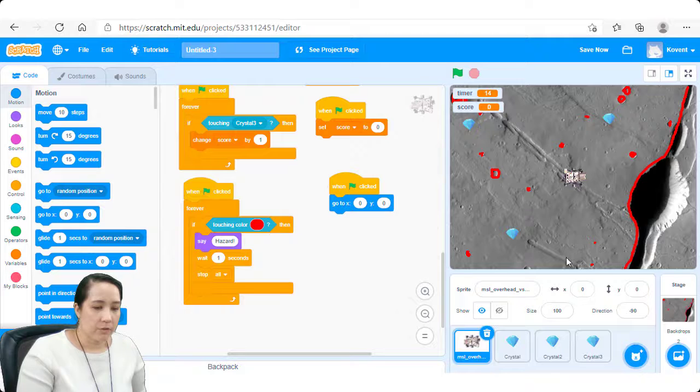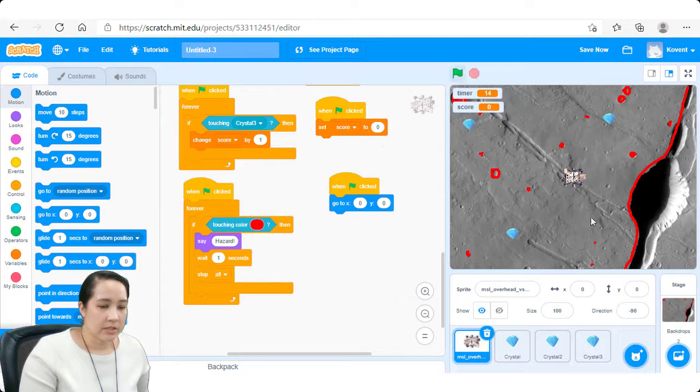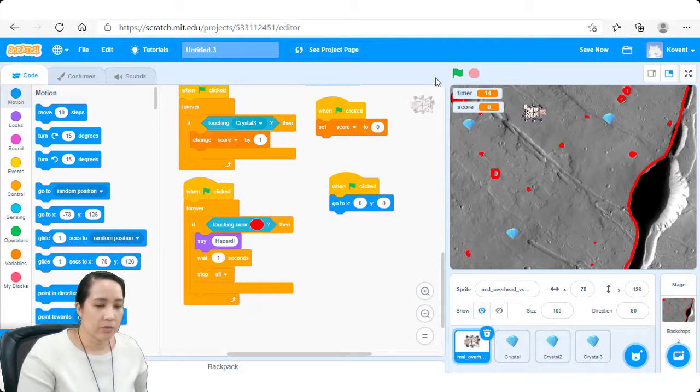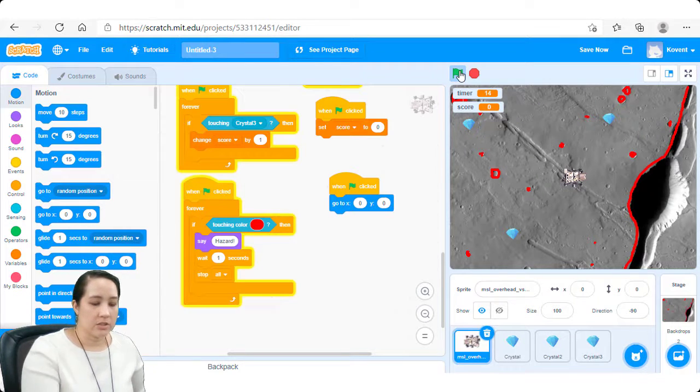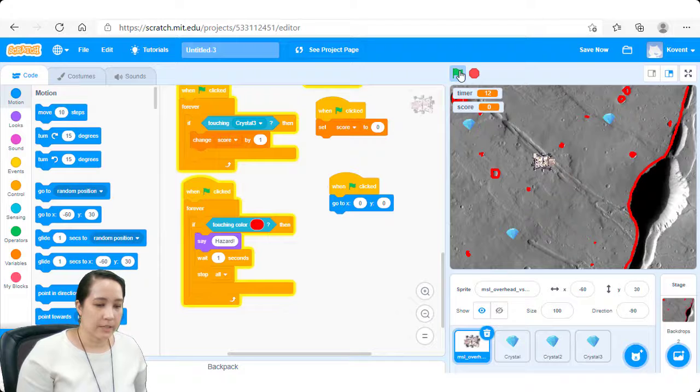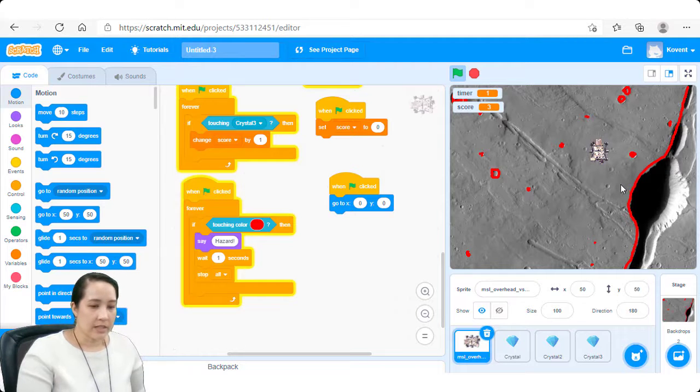If you remember your graph, we have the x-axis and the y-axis. Then you can start at 0, 0, and that's the direct middle. Okay, so let's move him over and we'll test it. So when I click go, you see he moved over to the center, and now I can play the game, trying to avoid the hazards and trying to get all the diamonds before time's up. Okay, so there I got all the timers, and I won the game.